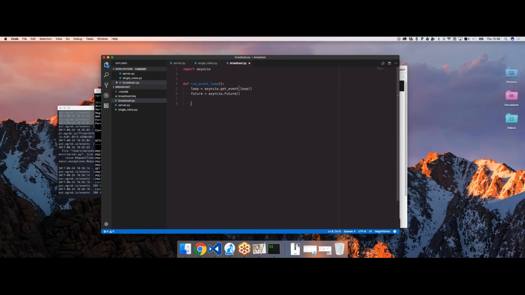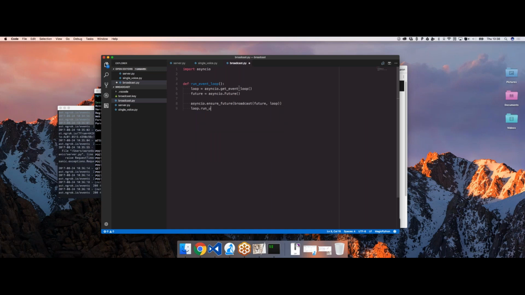And then we're going to ensure that, in order for this to complete, our future, which is going to be this broadcast method that we've not written yet, we'll have our future and reference to our future and our loop. And we're going to run that loop until our future completes.